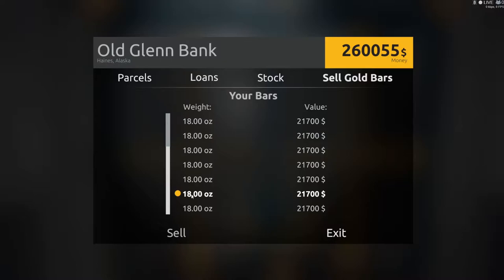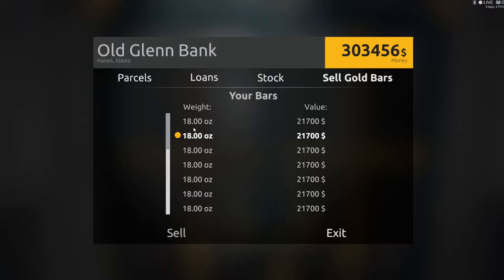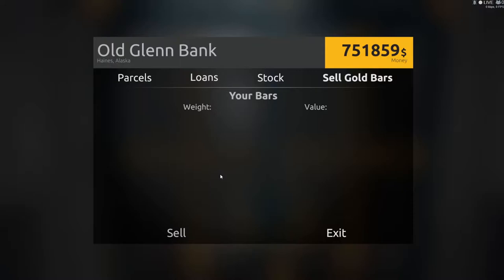Yeah, so you got to click on each one. This is a pain in the butt, but they should have a selection that says sell all gold. Because we got a lot of bars, so I'm just going to skip forward until we get everything sold. I'll be right back. All our gold, we have a total of $751,859. So that's not too bad.